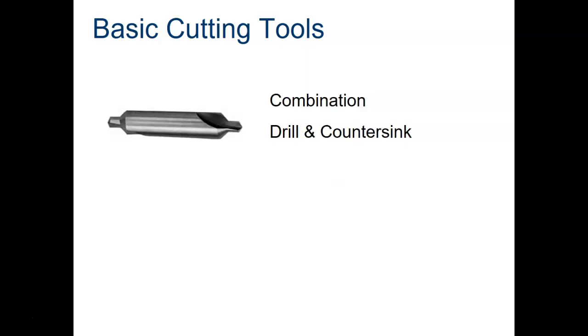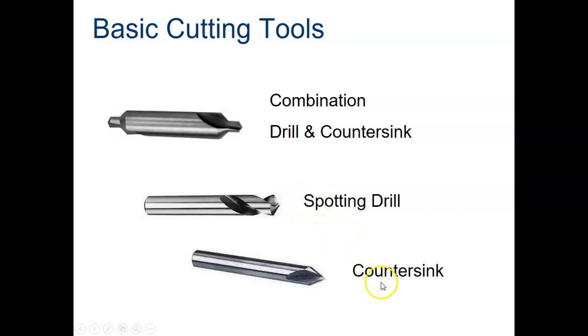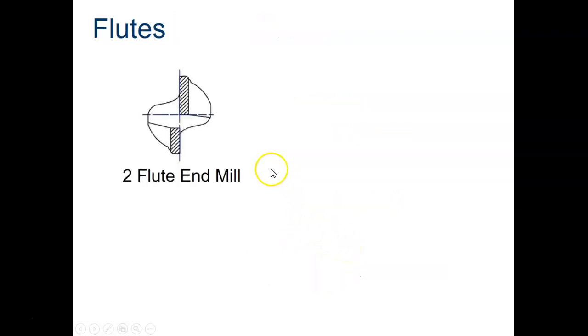There's also these other tools. These are some other basic cutting tools. This is what's called a countersink drill, or a combination drill and countersink. We have a spotting drill. This is just like any other drill, except it's a lot shorter, which makes it a lot better for drilling holes, because the tip of it will not wander when it touches the material. This is a countersink. This is also a countersink up here. That's why it has this angled surface on it. The countersink here will also cut an angled hole in something.